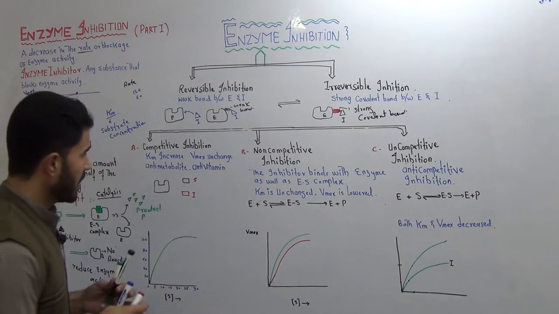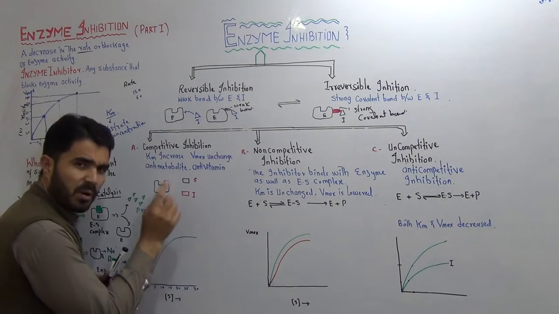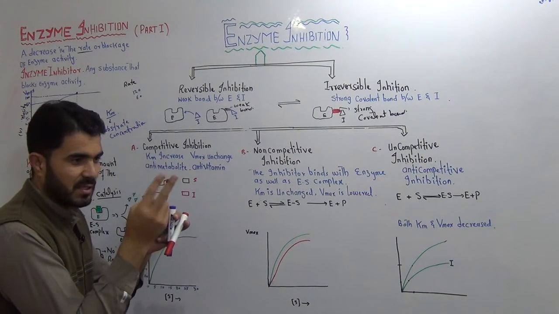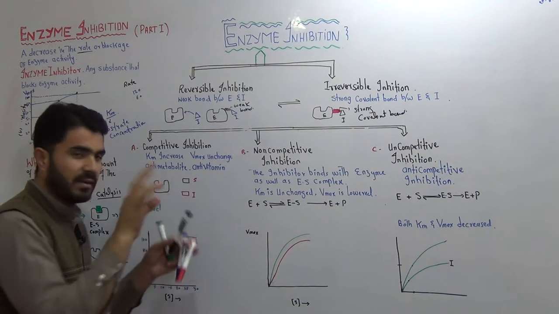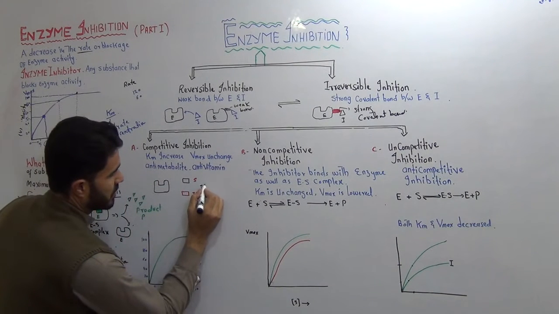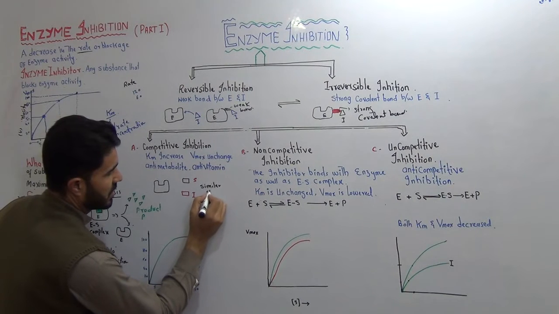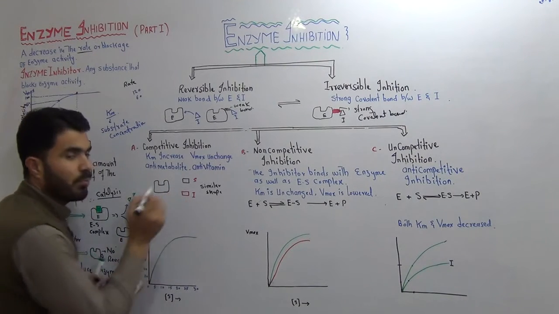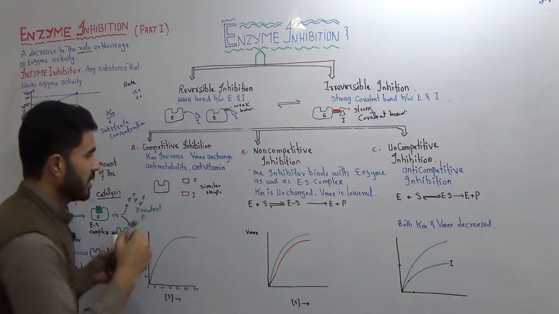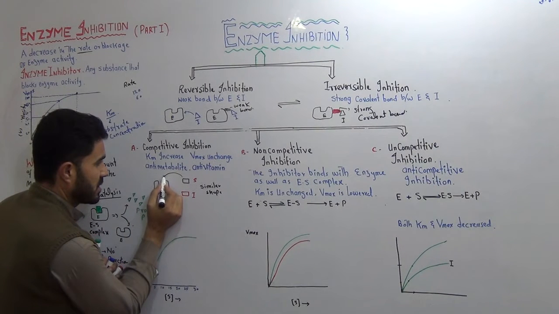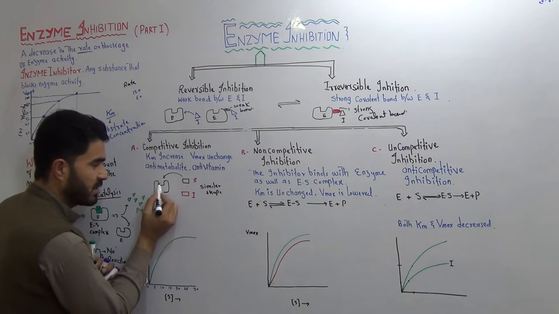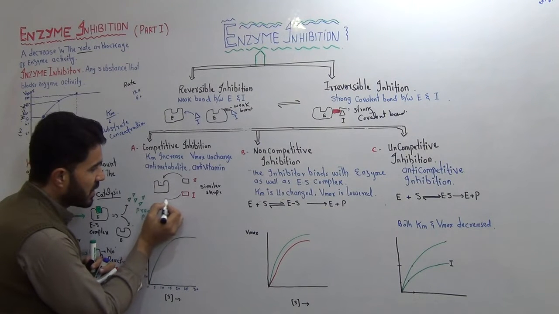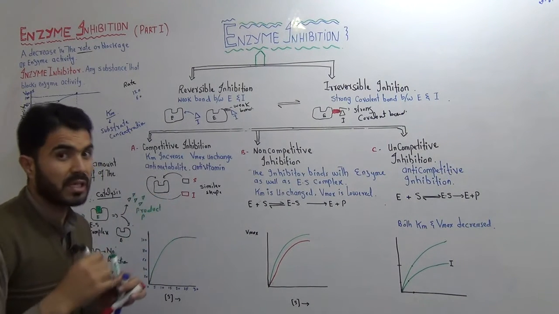Both we have. The problem is that the shape of the inhibitor is a little bit similar to the shape of the substrate. Both have a similar shape. So in this case, these two molecules both have the tendency to come and attach at the active site. The substrate can attach here at the active site, you know, this place is called the active site, and the inhibitor can also attach here. So both can attach.